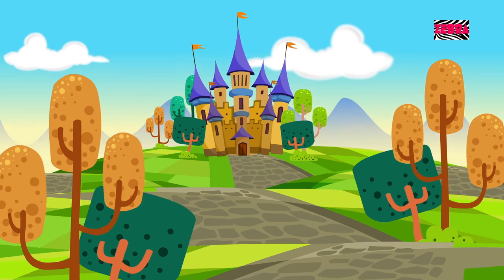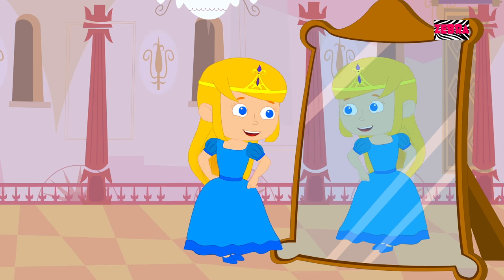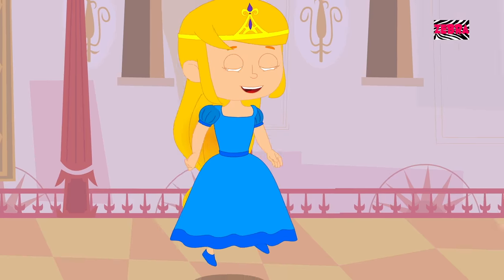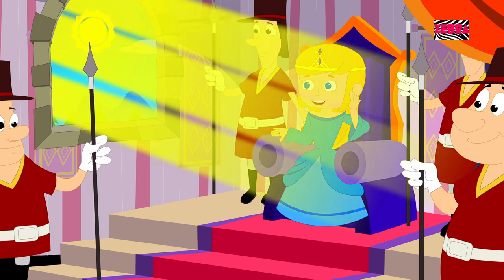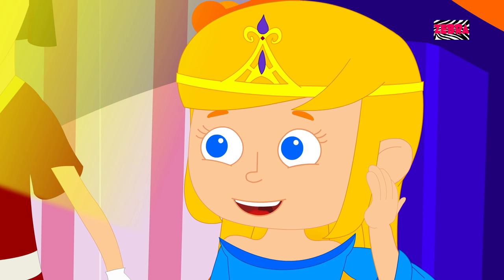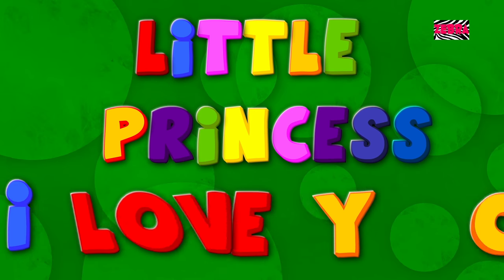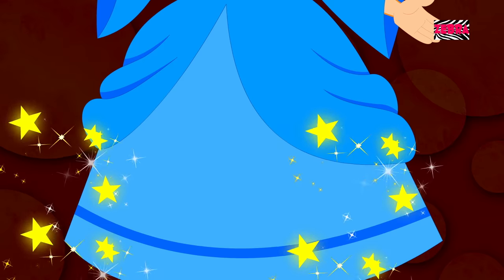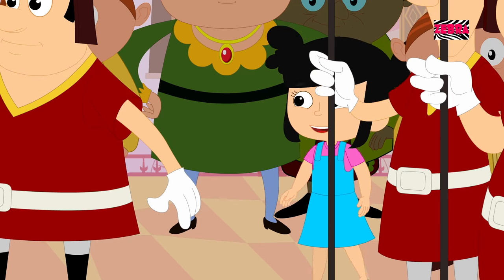In the fairyland, she loves to dress up pretty in a pink gown. She walks around the castle on her dainty feet. The sun does sparkle bright on her gold crown. Little princess from the faraway land, little princess, I love you. Little princess, you're so beautiful.